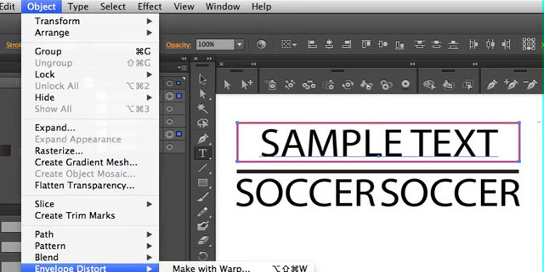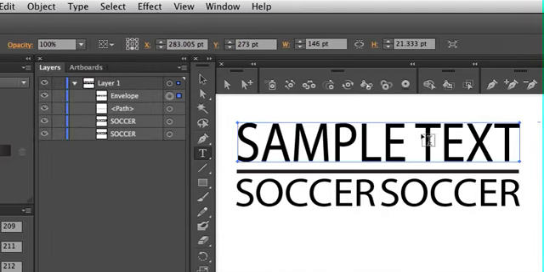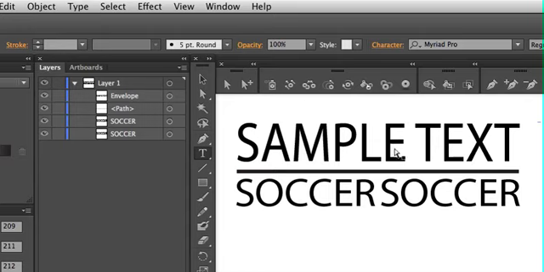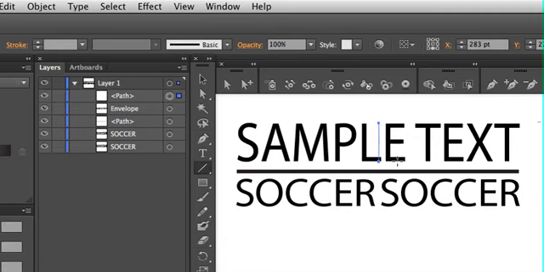So if I select both of those objects now and go to Object, Envelope, and you don't see it here, but it's Make with Top Object, it will distort that text to the dimension or to the size of the distortion envelope. If I want to constrain the text inside that distortion envelope, I could put a line with no stroke or fill into that envelope.